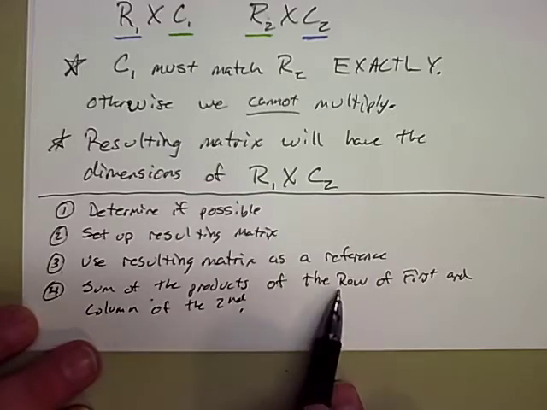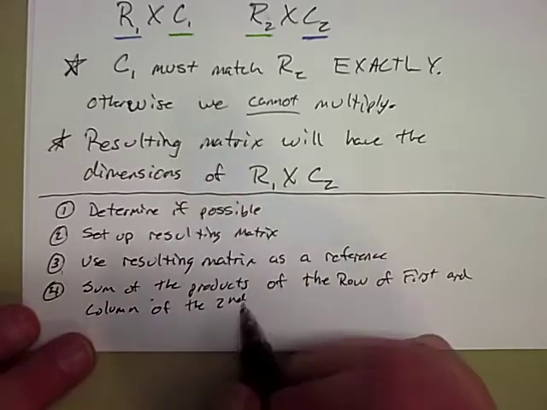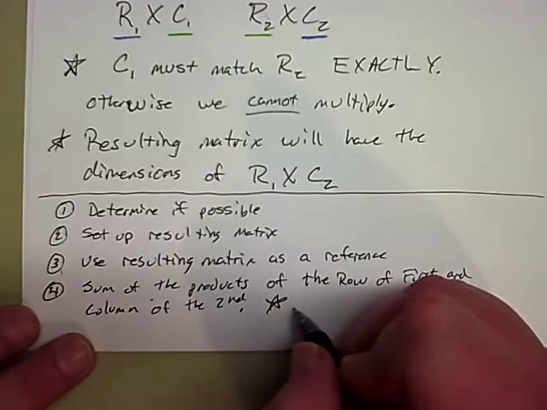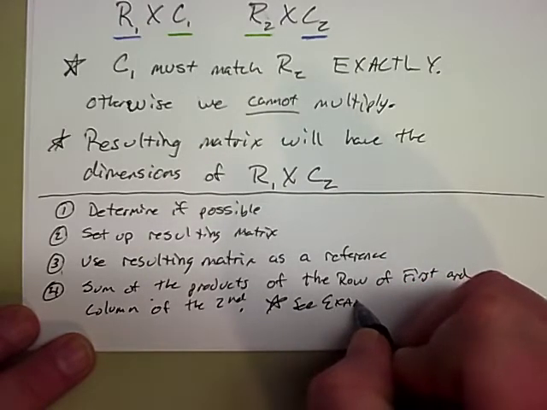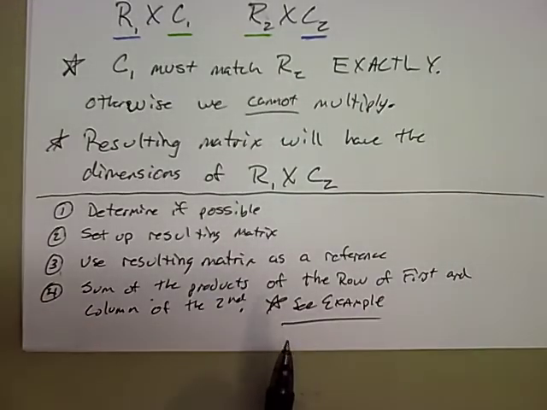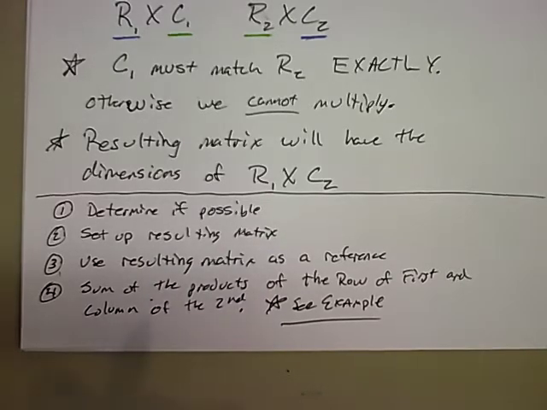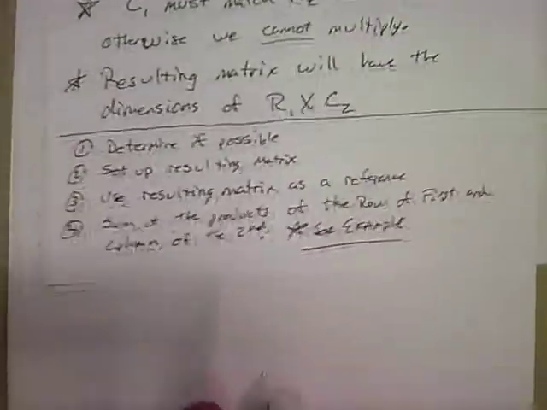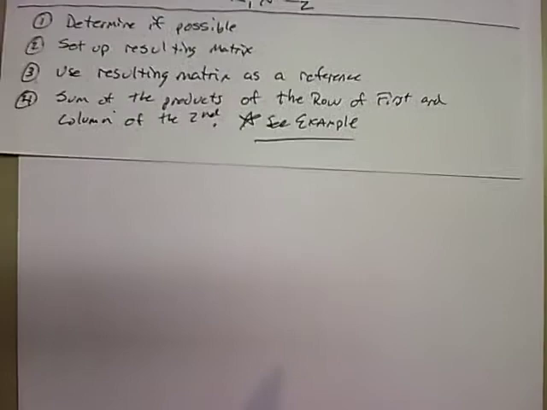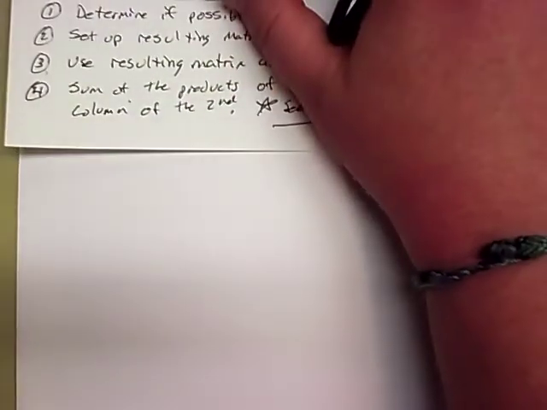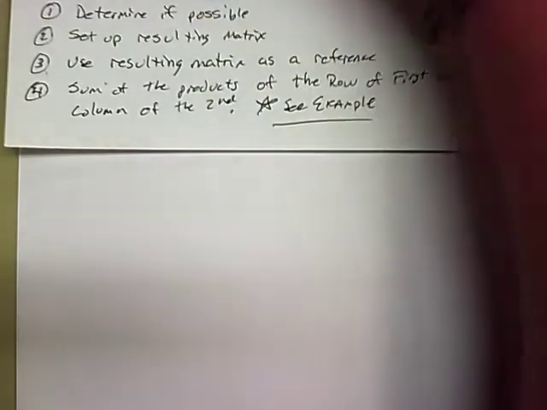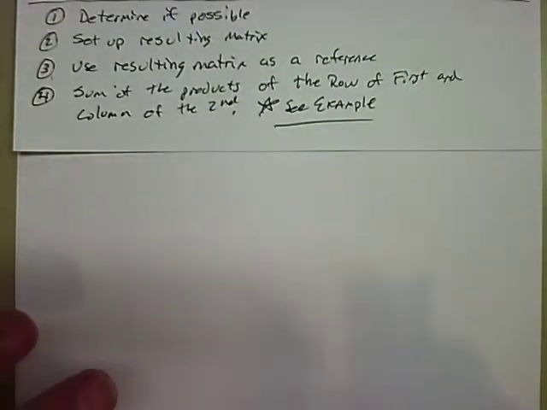All right, so this is going to be, watch the example. It's easier done than said. It's hard to write down the process. It's hard to use the words to say the process. Much easier just to do an example. So, here we go. Those are the 4 steps that it's going to take in order to multiply 2 matrices. So I'm going to try and leave those right up at the top here, if I possibly can. I can. All right.